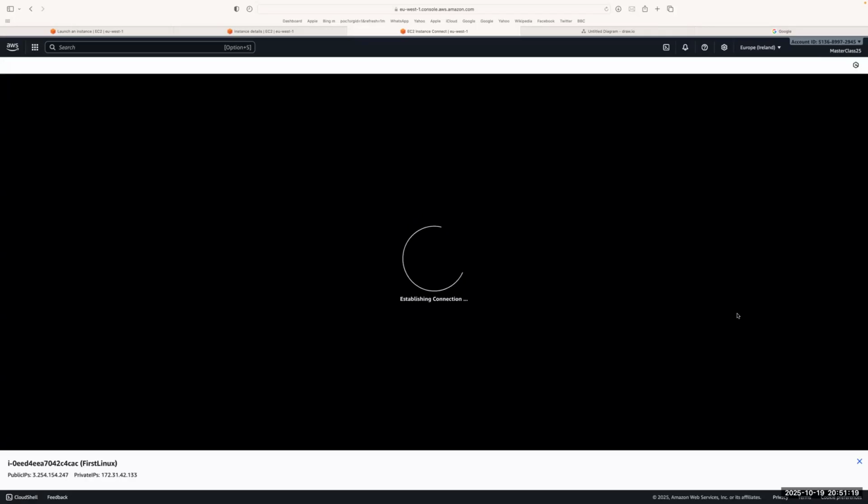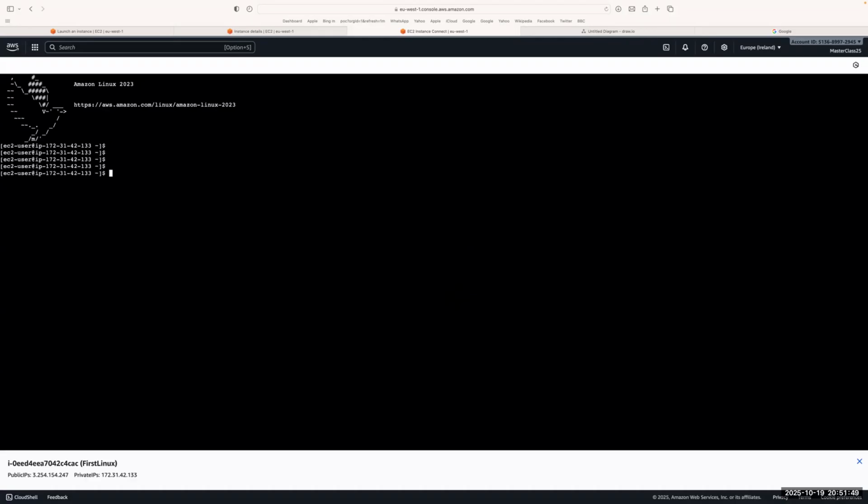And then it's trying to establish connection, and on it goes. Hopefully this comes through. Right, okay. We are now on the Linux operating system. You can see here this Amazon Linux 2023, and we're there. And then you can begin to play. I'm just hitting the enter key here, just to make sure the system is responsive. Because I'm hitting the enter key and it's responding, I know the system is responsive.